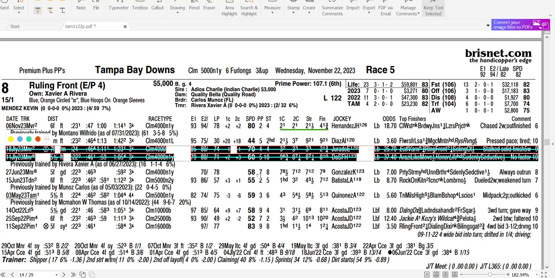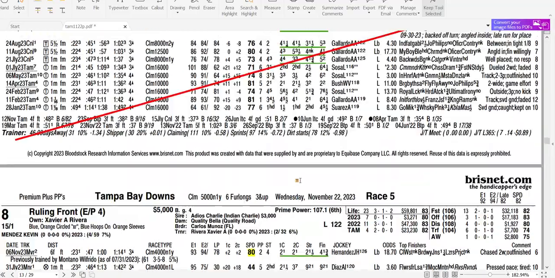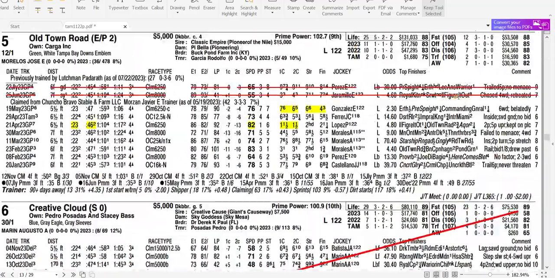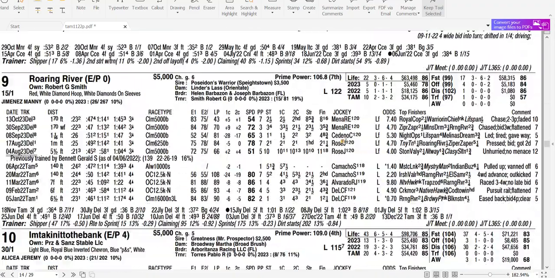I mean, he's coming off an 80. He hasn't run anything like that since back in September 22, and 83 at 5 furlongs. This horse very well could bounce, but at the same time, he's going to be at long odds, and I think he's worth at least moving on to the next phase of the handicapping. Did I miss any next out winners over here? No.